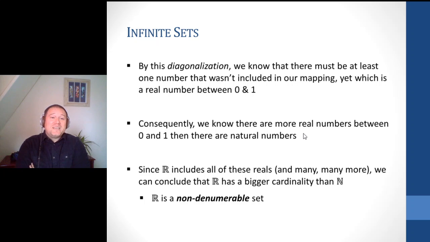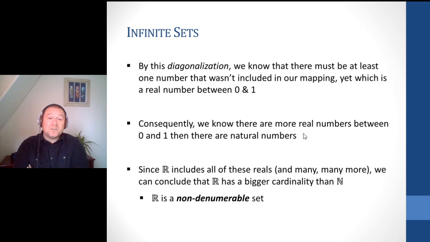Now, here's the real big kicker. There's a hell of a lot more numbers in R. Because R includes all the reals between 0 and 1, and lots more. All the reals between 1 and 2, all the reals between 2 and 8 billion. And between each one of those naturals, there's going to be more reals than there are natural numbers. So we know that R has a bigger cardinality than N. So if an R-sized number of people showed up to our Hilbert Hotel, ain't no way we can accommodate them, because there's more of them than we got spaces.